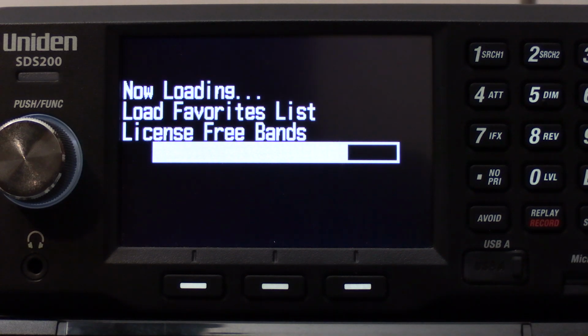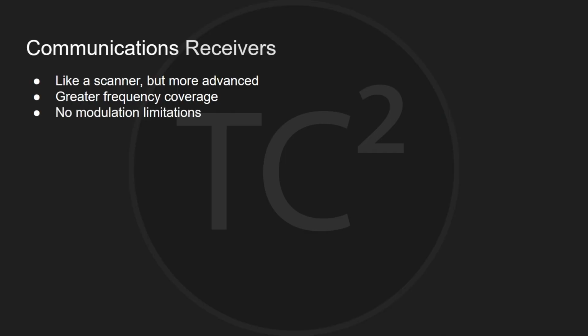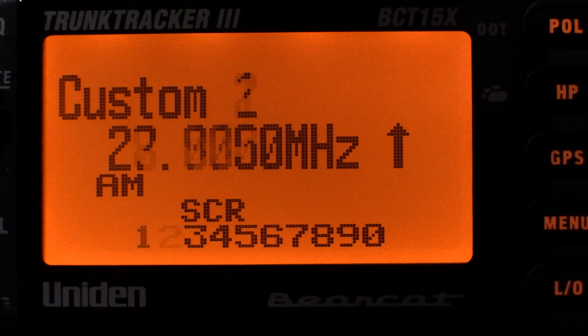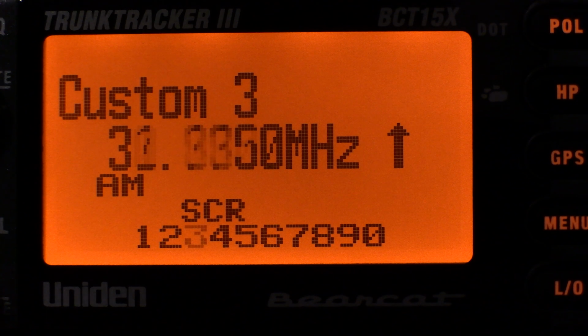They also don't have the modulation limitations that scanners do. Scanners, like we mentioned earlier, are generally limited to AM and FM and don't allow you to change what mode you're in. Communications receivers, on the other hand, generally have AM, FM, LSB, USB, CW, and sometimes even more modes than that, and they let you select the mode regardless of what frequency you're on. One example where this is helpful compared to scanners is the 10-meter ham radio band that some scanners can pick up. Much of the communications on this band are in USB mode, and scanners would not be able to pick this up.